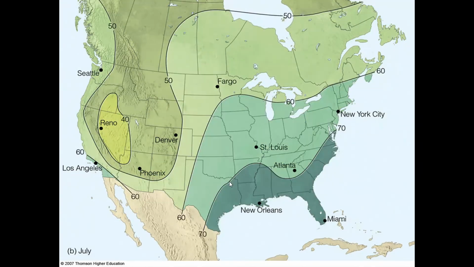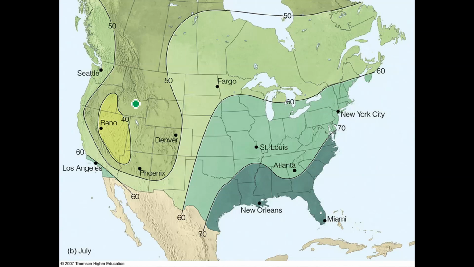Now watch what happens in July. If you notice in July, two things actually happen. One, overall dew point is much higher pretty much everywhere. The reason why this happens is because air temperatures are warmer. As a result, there's more evaporation, hence there's more moisture content. The other thing that's interesting is most of the driest air in the country is over here in the desert regions of the United States. So areas like Reno, Nevada, Phoenix, Arizona, Denver, Colorado, these areas that are relatively arid actually end up being the areas with the lowest dew points. Meanwhile, again, the deep south and the coastal regions, much more humid.